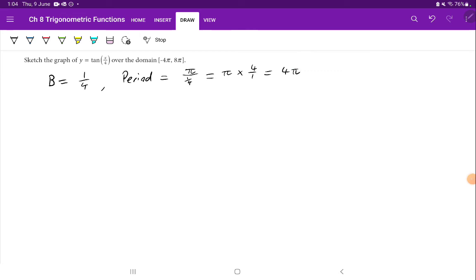So let's drop our axes. And you know me. In this case, I actually need a bit more x because I'm going to be going out to negative 4 pi. So out here, that can be negative 4 pi. That's 0. That's 4 pi. And then this can be 8 pi. And those are going to be all my x-intercepts, because it's repeating at that. Now, halfway in between is going to be my asymptotes.